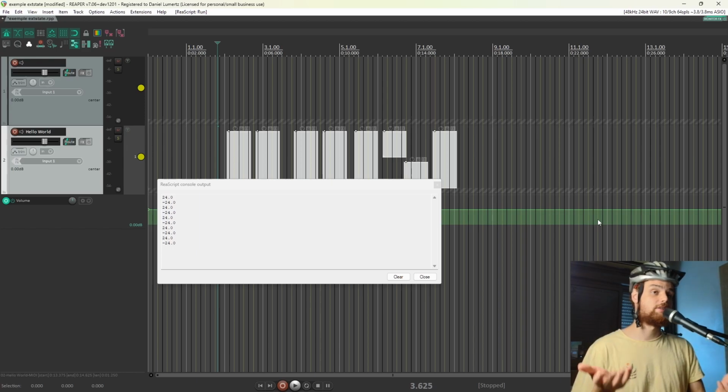So these are the Ext State, where you can save information about your project, takes, tracks, items, envelopes, and also you can save information about your script using the Reaper installation Ext State, and you even can exchange information between scripts.